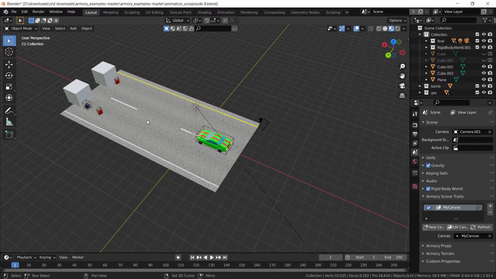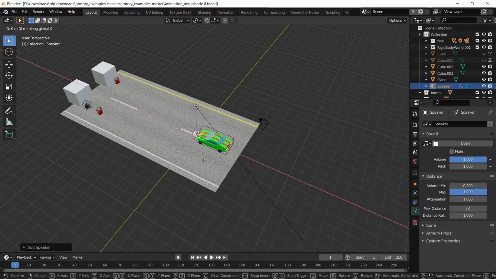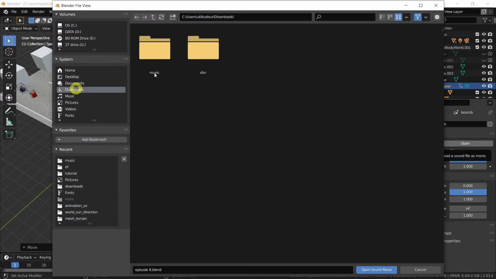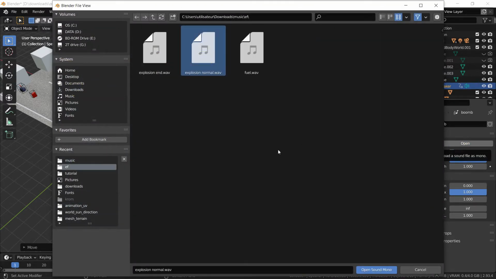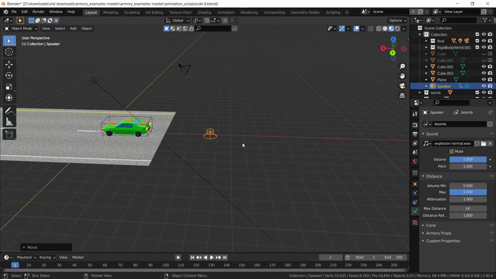Today, first of all, we're going to start off by adding sound effects for the explosion, because that seems to be the most important one. So let's go and grab a speaker. We can move it out so we can see what we're doing, and rename this to boom, maybe, because it's an explosion. Now we can open up the sound file that I already have in the explosion tab, and it's a wave file, because Armory does not yet support MP3. If you try an MP3 file, Armory won't launch, it won't be happy. So we're going to use a wave file. It does have a few more supports for audio files, and there we go.